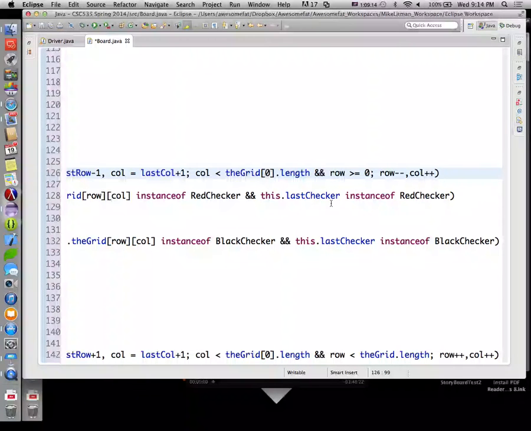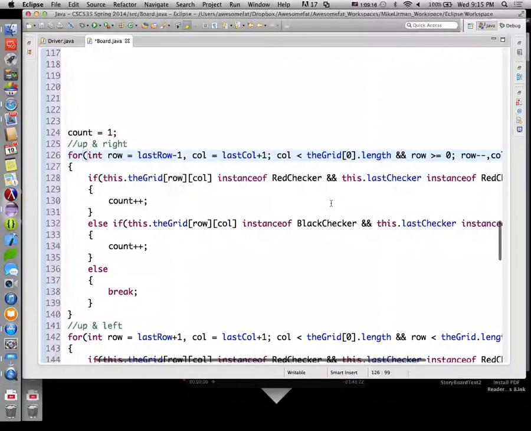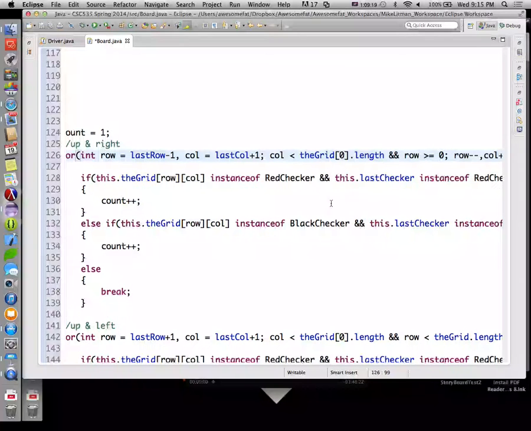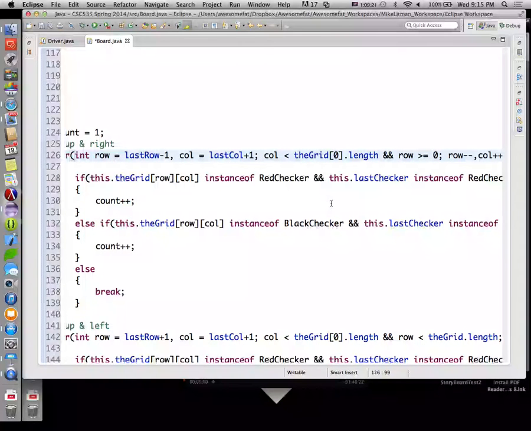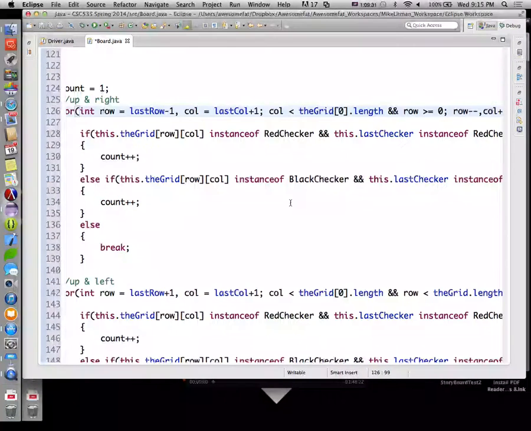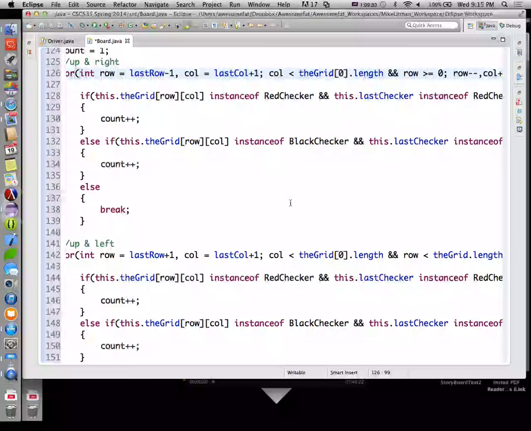Yep. Since we're putting the same, if the grid, row, col, if we're putting that the same thing in each one, can't we just turn that into a little method somewhere else and then just toss it in? Absolutely could. 5 minutes ahead of us, aren't we? Sorry. No, that's perfect. That's absolutely what you should be coming up with. We're repeating a lot of code here, aren't we? Yeah. What's a method? It's a reusable chunk of code. Make sense? So let's finish writing it this way, and then we're going to compartmentalize that stuff in the method. We'll see how much this shrinks up.